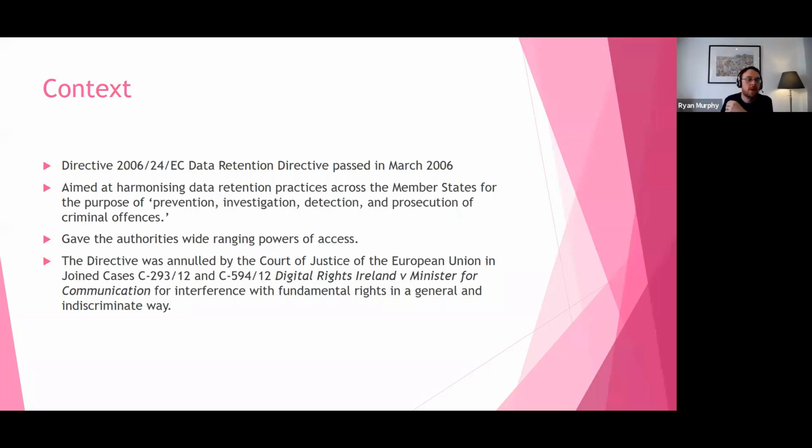And so what happens is, relying upon the Digital Rights Ireland case, the High Court suspends the main provisions of the Act. They say this Act is incompatible with EU law, and EU law requires us to suspend its application. We can't invalidate it because we don't have that power because of parliamentary sovereignty, but EU law has empowered English courts to suspend the application of an Act of Parliament. It comes from the Factortame case.